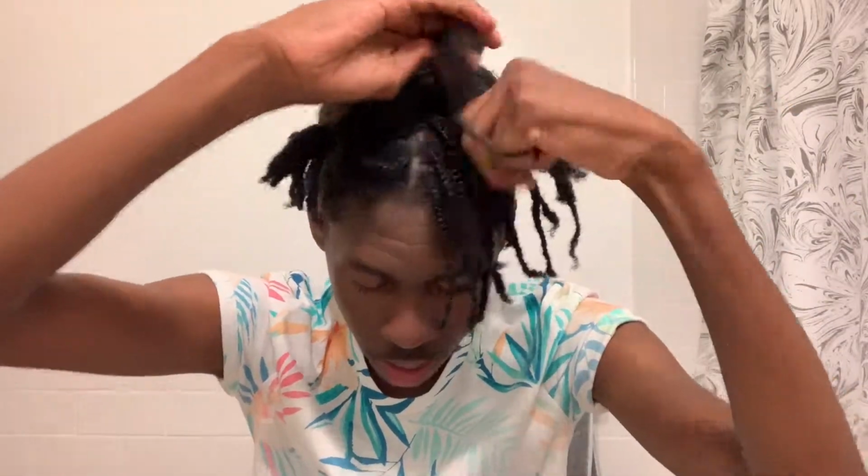I just pray that at the end of all of this, my hair looks good. Because if I don't like it, that's a different story, and I'd be tempted to cut it all off.